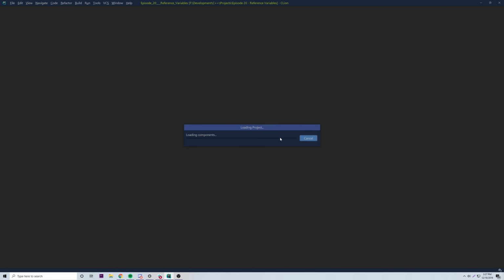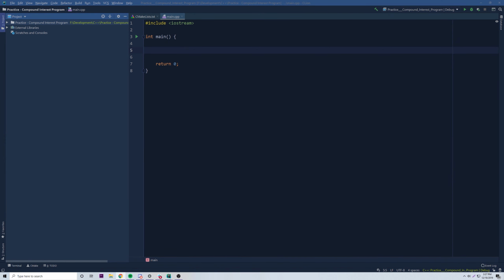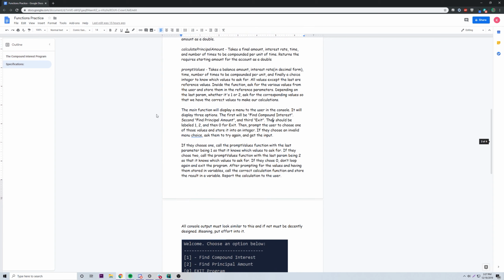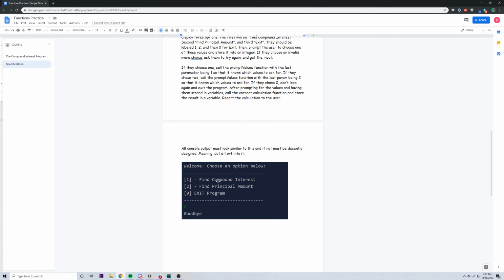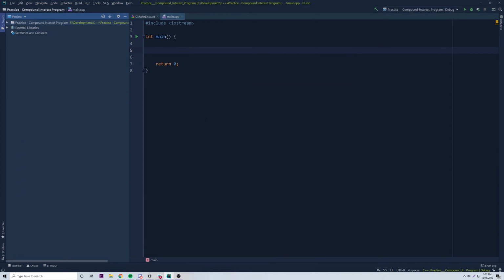And let's get started. I think the easiest starting point for this program would be the menu. So just display the menu to the user so that they can choose an option. So let's do that to start off with. We need to make a menu here, and if you're going to be repeating the menu over and over until they exit, the easiest way to do that would usually be a do while loop, because with a do while loop, as you know, we're going to first display, we're going to loop once, right?